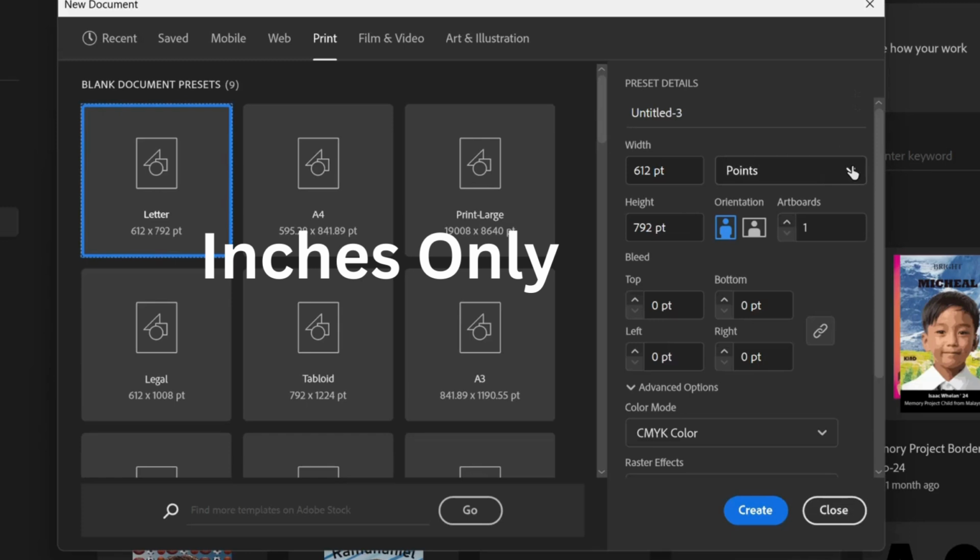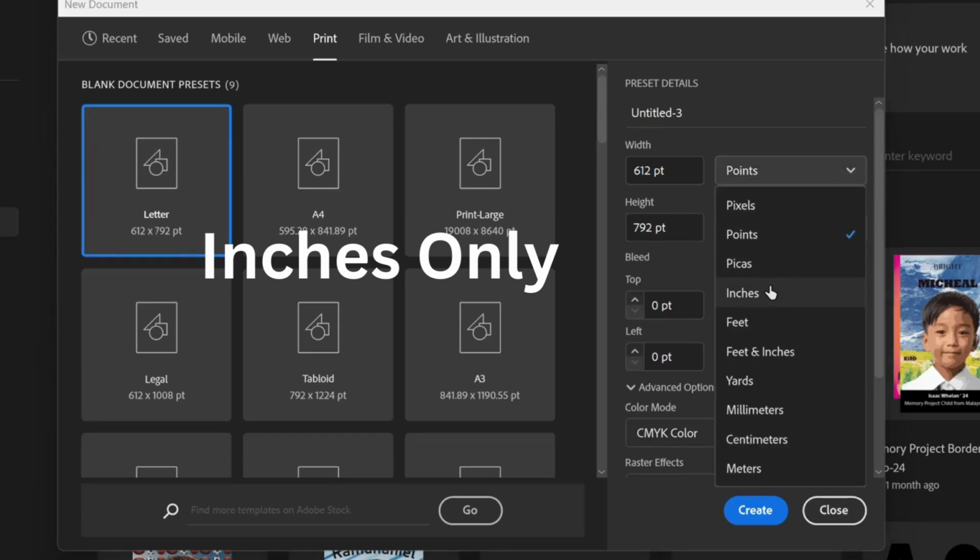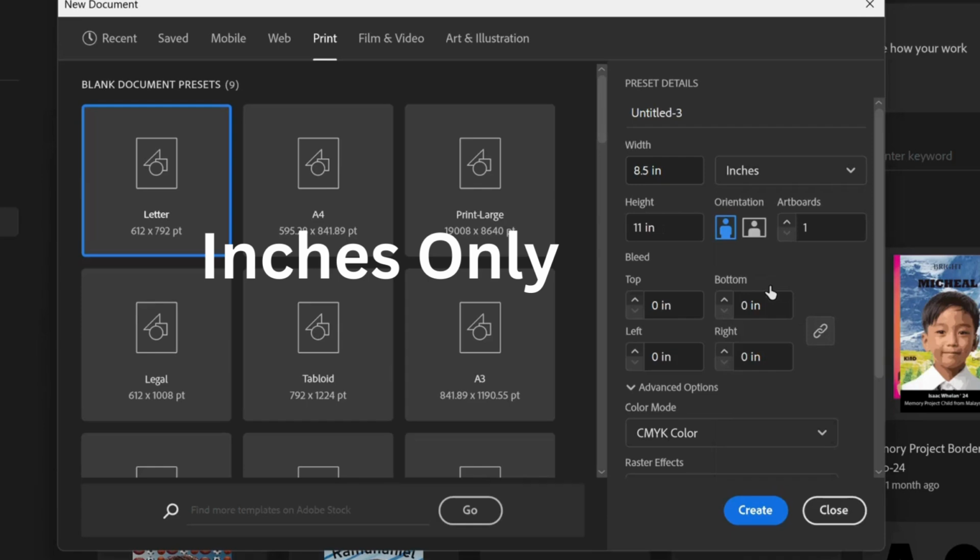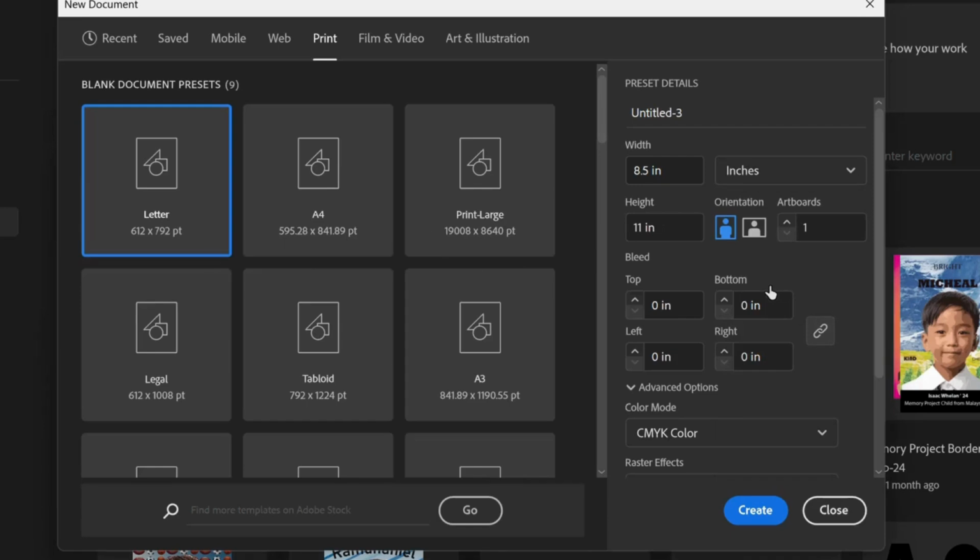We're going to go from points, which tends to be the default, to inches, because we in this class probably can relate better to the idea of measuring things in inches rather than points or picas. That's going to become a little bit more advanced with graphic design than what we're going to work with here. So set the units of measurement to inches.